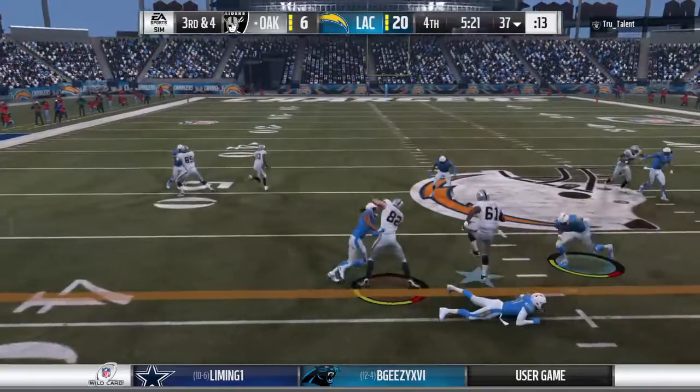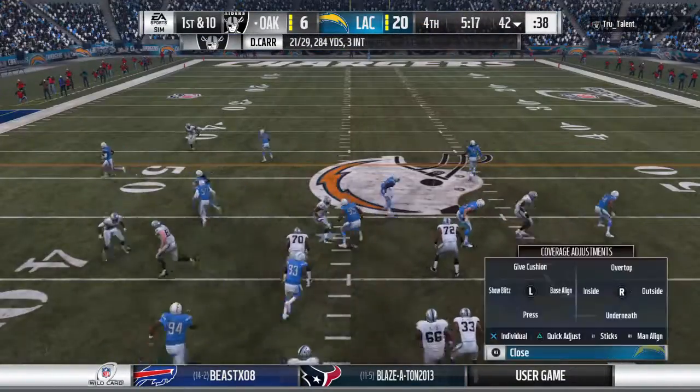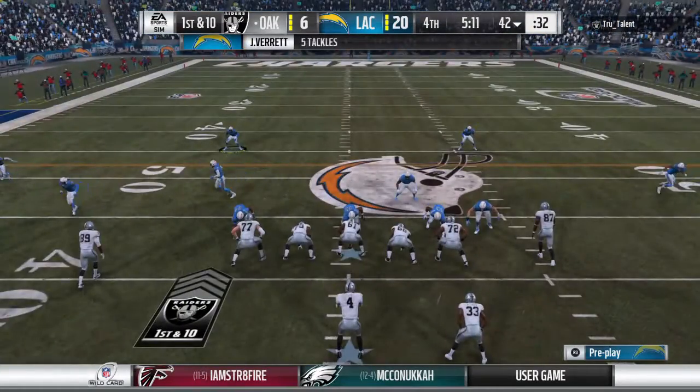Now Carr, caught by Nelson left side. And he's got the 1st down yardage before he's brought down at the 42. 5th catch of the afternoon, and that gives him a 1st down.